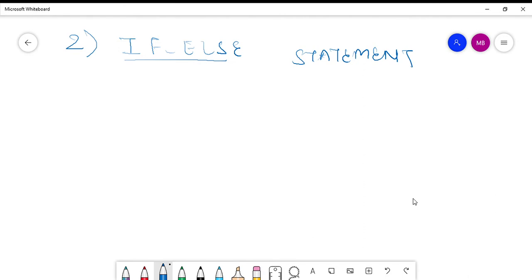Something like this: if it is summers then I can have mango, if it is winters then I'll have grapes. Or the simple if would be useful in a condition wherein you say I do not prefer any fruit other than mango. So if it is summers then I'll have mango, else there is no option. But if else comes wherein you have two options, and for two options you have two sets of operations.